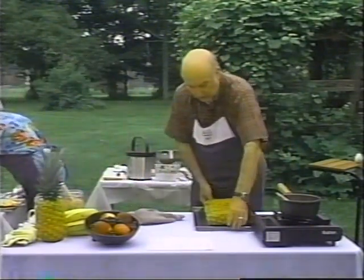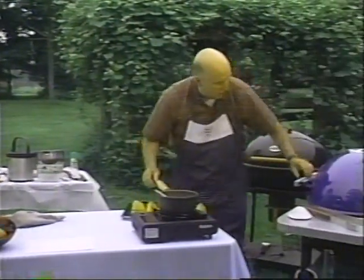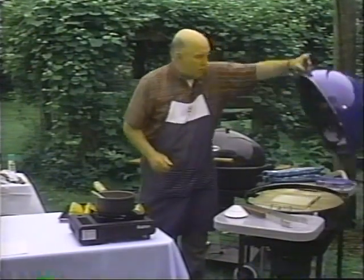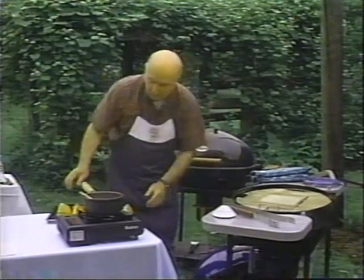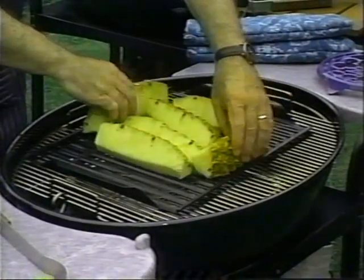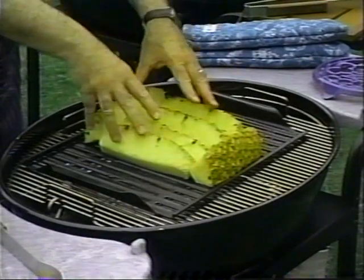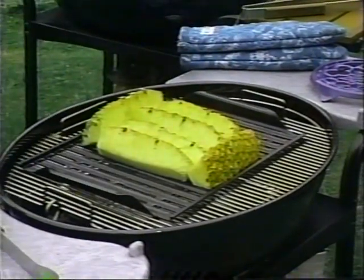Okay, now we're ready to put this over here on the grill. And we'll take this off. If you noticed down inside here, there's a drip pan underneath the grid so that it will catch any of the drippings and we won't have flare-ups.